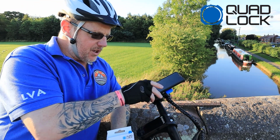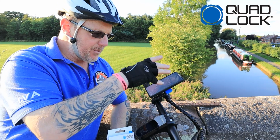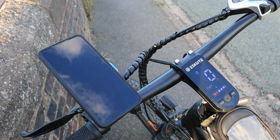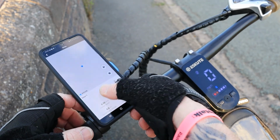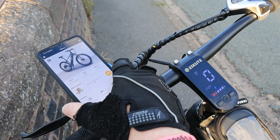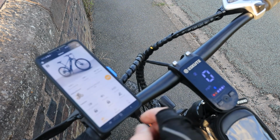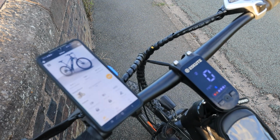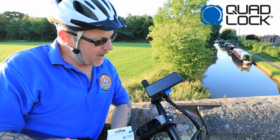Very quick, very sturdy. Now the beauty with this is I can use this with my electric bike, and I've got an app that's built into this, and I can actually watch and register this. It also gives me distance, speed. I can use my maps and stuff like that, and with it on the front there I know it's not going to come off, and it really is a solid fixture. So very pleased with it. Very well made, and it's just something I've got to get used to how to take it off. Taking it off is easy, but to get it back on you just need to get used to where you plug it in and lock it round.